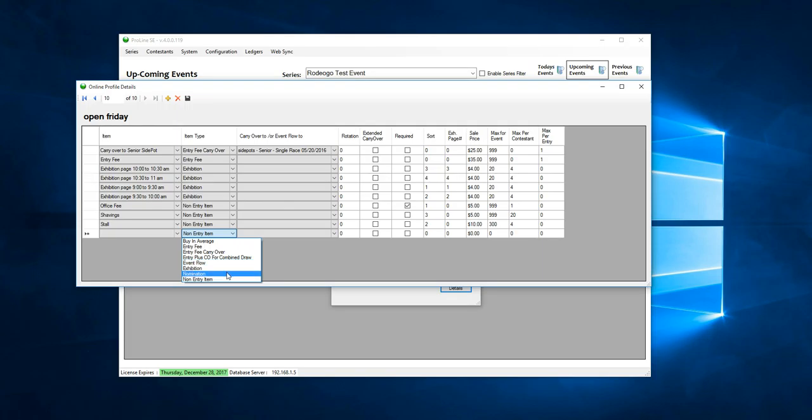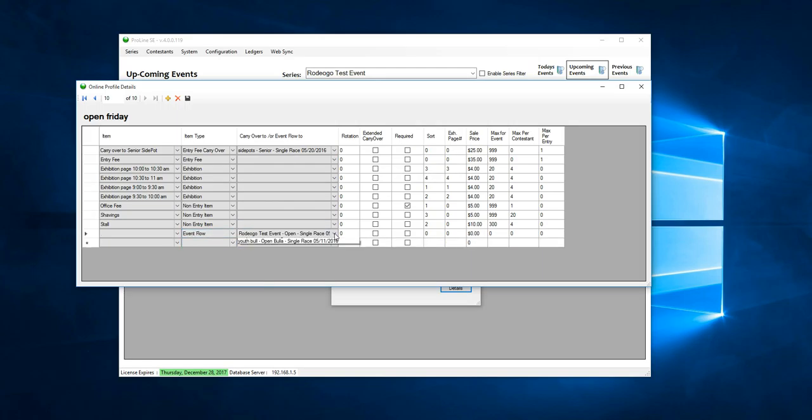If it's a nomination fee, say they're doing horse nominations, that's how you're doing your points, you can sell a nomination fee right there. And then of course you've got your non-entry item right there. Now when you do your event flow, if you notice, this is carryover 2 or event flow 2. So if this was going to be an event flow item, this right here is where you set what event you want it to flow to next.